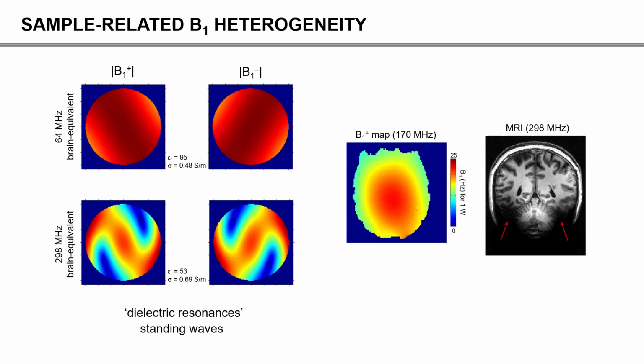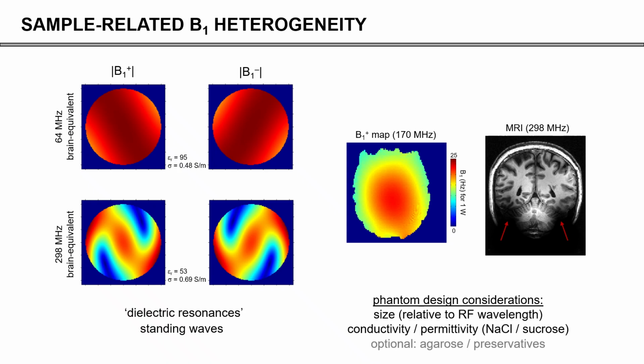But if you go to 7 Tesla, then you really start to see it. It's well known that if you do just a normal volume coil transmit, you're basically going to have signal voids in the temporal lobes and the cerebellum. And you can see that if you compare the phantom, that would be lobes like this, where you basically almost have no transmit efficiency at all. So for a normal single channel RF coil at 7T, this is basically the image that you're going to get.